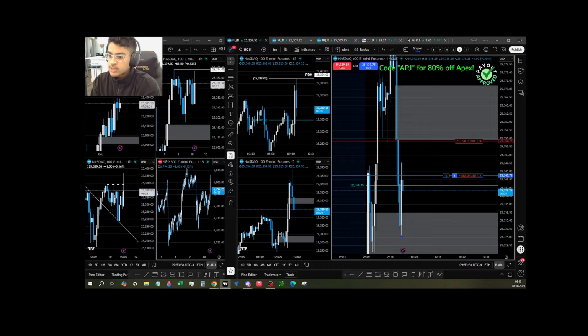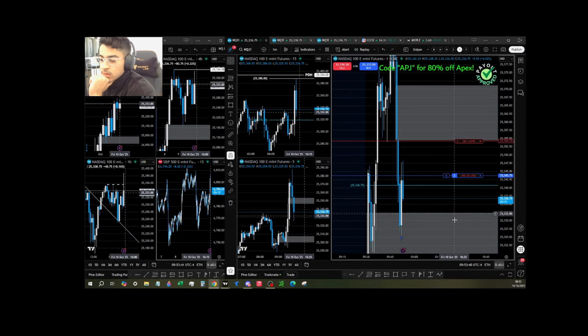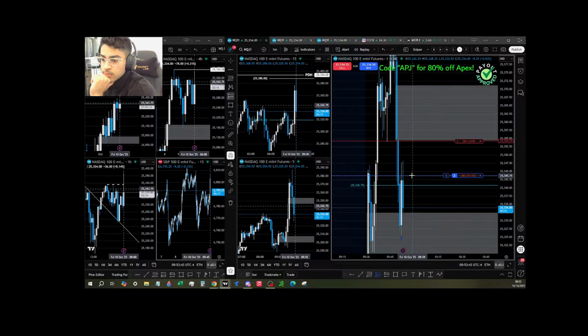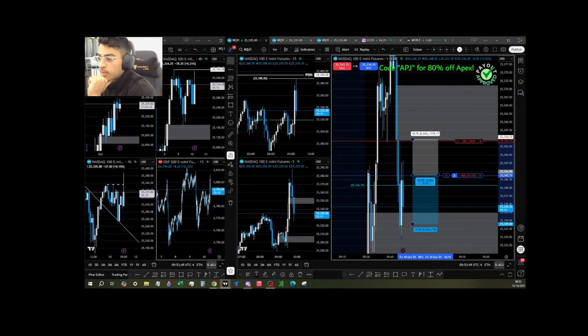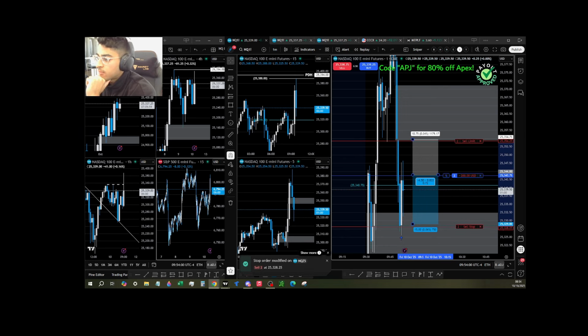Price just tapped its fresh 30-second fair value gap here. Obviously, we want to see a reaction. Still in this trade. My stop on this is going to be about 329 or 328.50. Let it tap a lower 30-second volume imbalance.